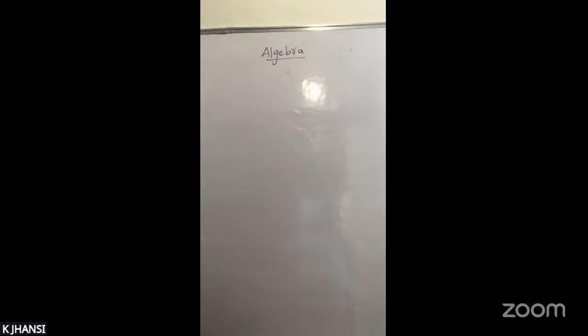Next, we have the class equation. For this also you have the definition. What is the class equation? You have to know the definition. On this, the 5.4.5 theorem is there. This is asked for a 5 marks question. And after this, you have the center of a group. This is also an important definition. On the center of a group you also have small theorems, that is 5.4.7, 5.4.9.